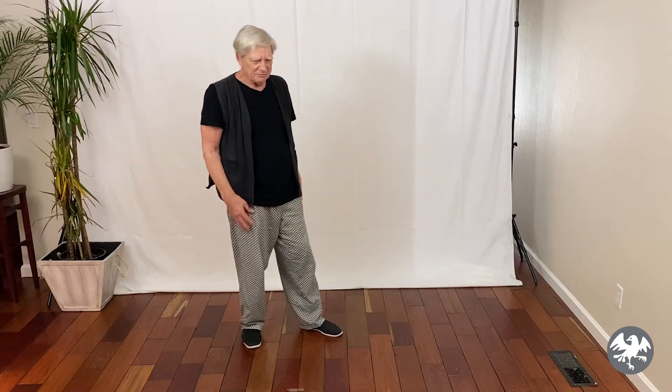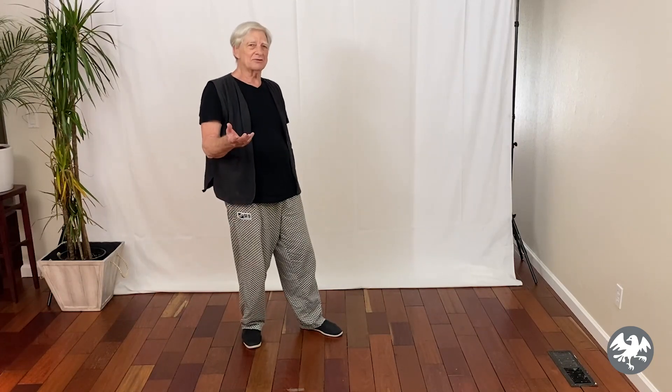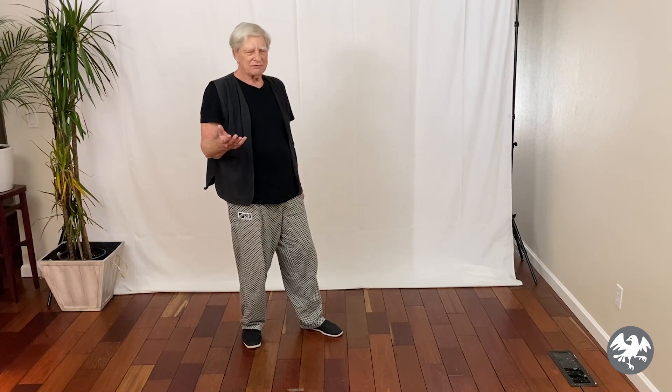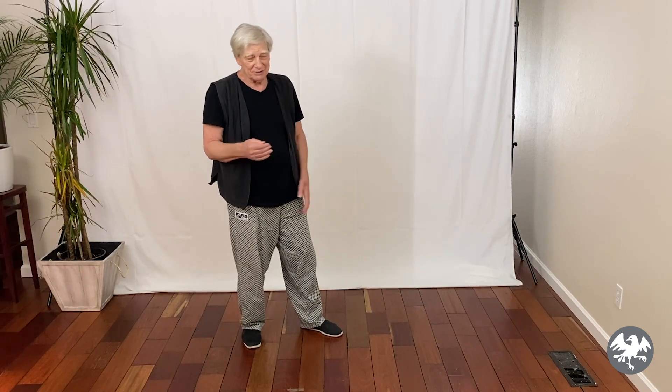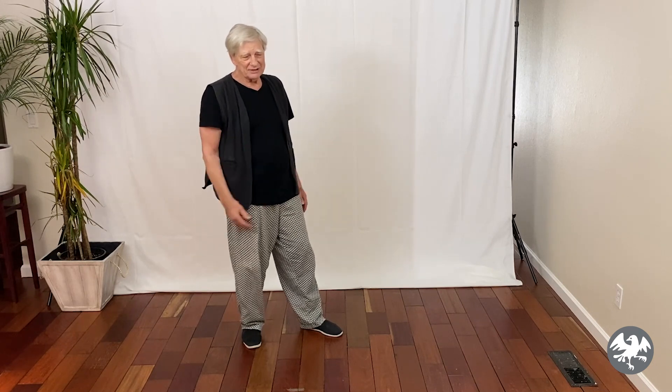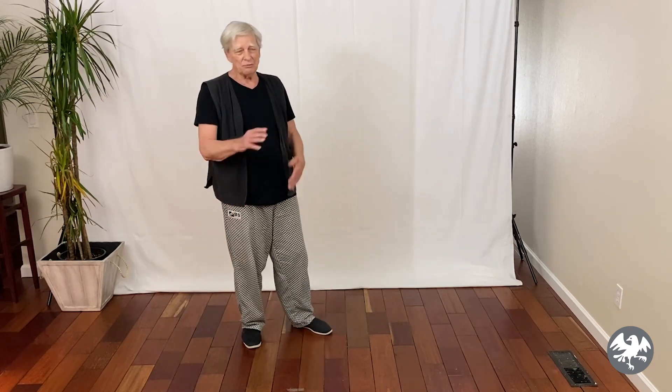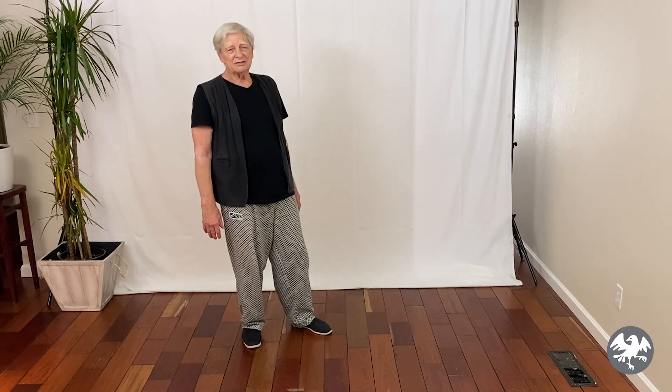What I want to talk about today, in particular, some of the aspects of the martial idea: why is there a Ward-off Left and a Ward-off Right? Is it simply because you use your left arm here and your right arm there? Yes, but there are different things. The Ward-offs, the actual attacking arms, are exactly the same. In other words, what this strike is, is the same in Ward-off Left and Ward-off Right. So what makes it different?